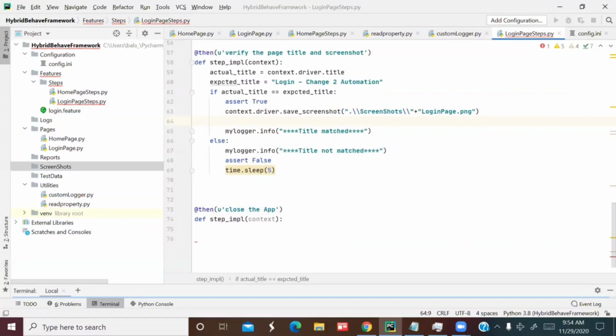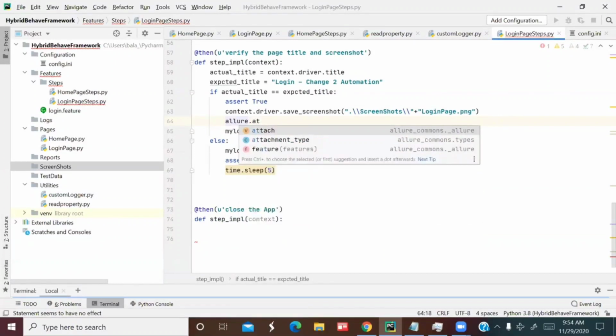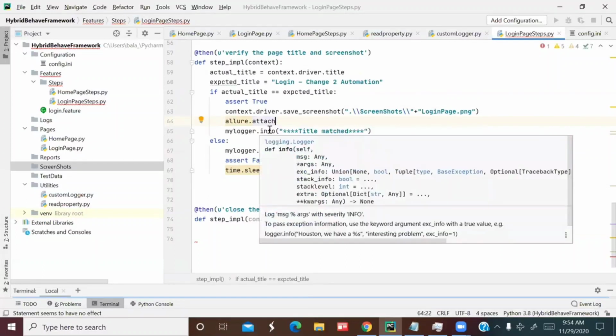Next one is we want to attach that screenshot in the reporting also. That's why we imported that allure attach. So what we do is allure dot attach, context dot driver.